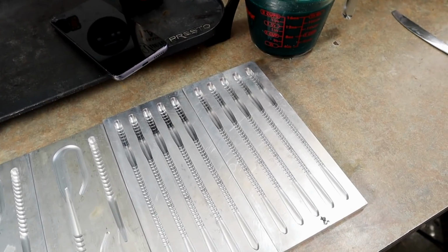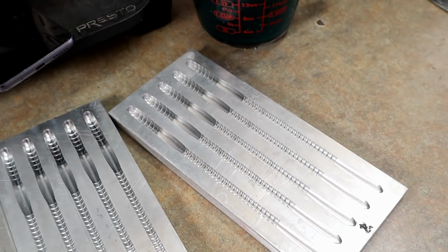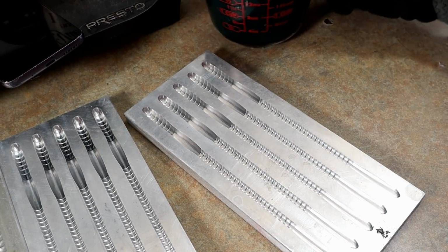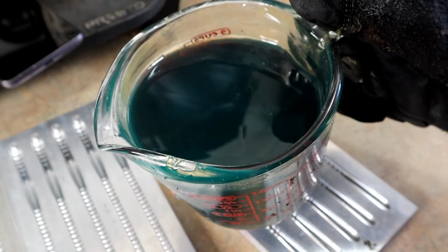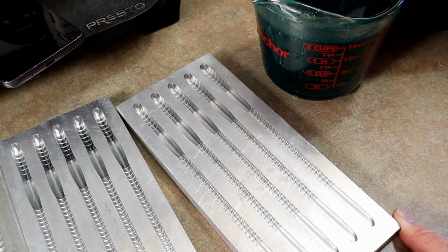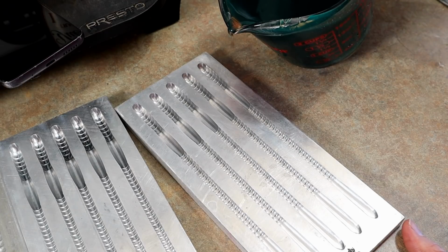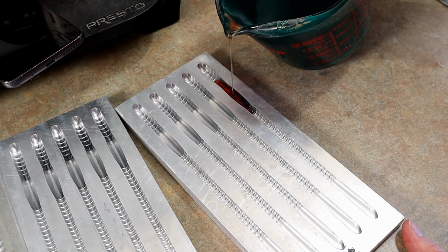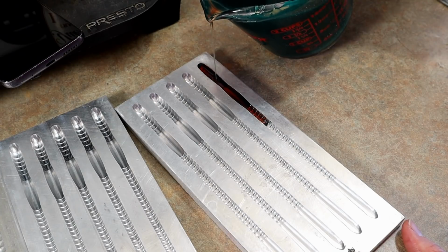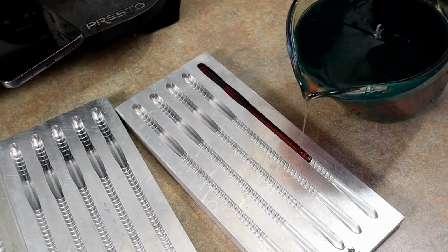So anyway, let's try and get the camera angled to where we can maybe pour one of these. And obviously we want to try to pour it clean, despite this being a large cup. So I'm actually going to rest the cup on my table. Use that as sort of an anchor point to get a clean execution of the pour. Alright, so now we have it started. And we're just basically sliding the cup along the table, up and down the cavity.